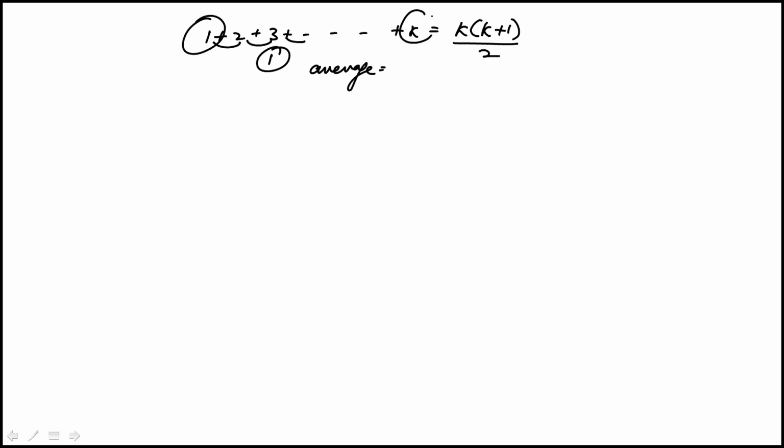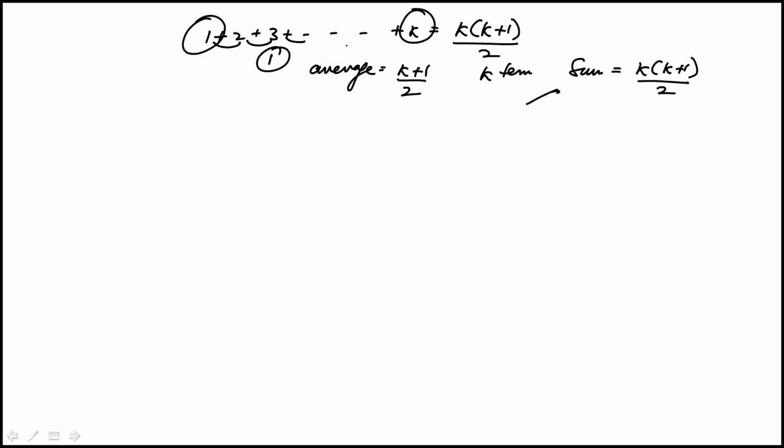Now, there's another way to do it. When I alluded to that, most of you might know where this formula comes from. I'll just go over why and what it is, because it's something common for all these arithmetic sequences. This is an arithmetic sequence. Each term is one apart, the spacing. And that means the average, which will be the average of the first and last term, k plus 1 over 2, and we have k terms. So the sum is k times k plus 1 over 2.